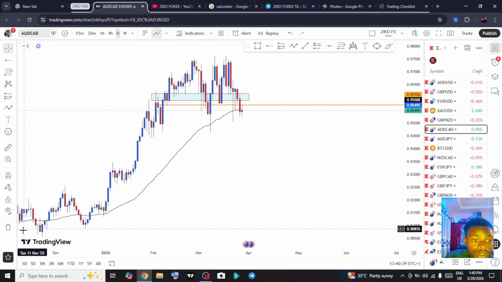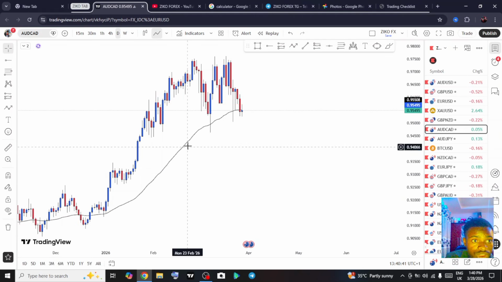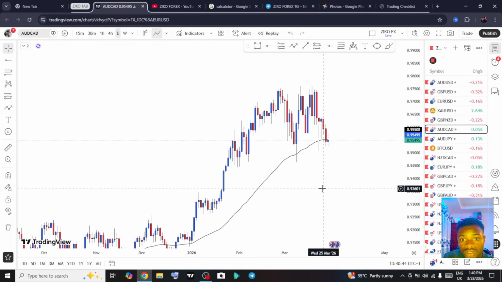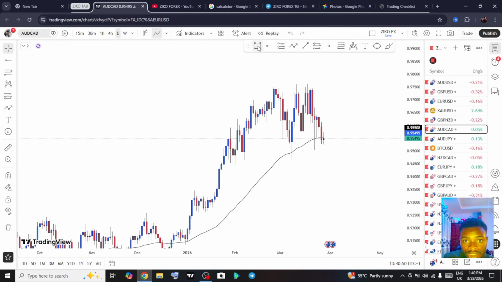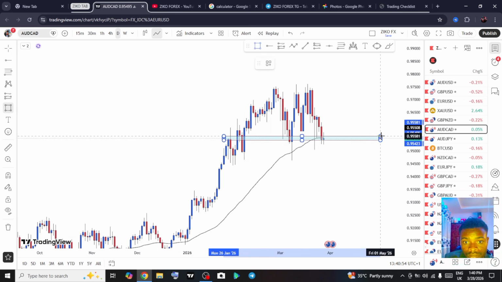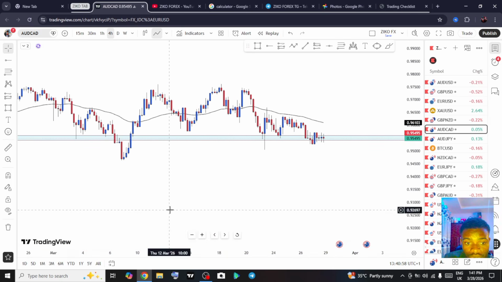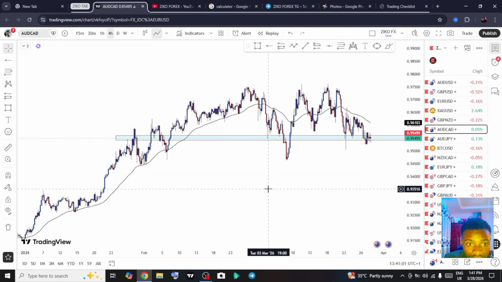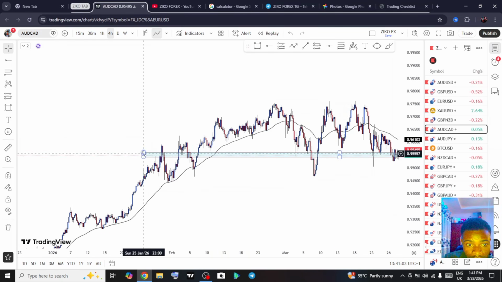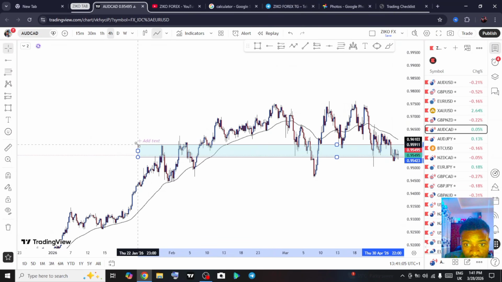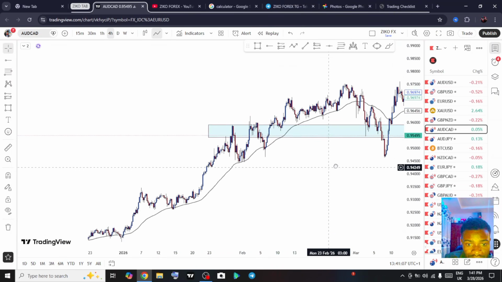Yes. So now let's see what we have on the next pair, which is AUD CAD. AUD CAD market structure is bearish right now. So market structure is actually bearish. Area of interest, let's see if it's a 4 hour one. Remember, a 4 hour area of interest is not as strong as a daily just because of the time frames, right? So let's see if we can get a valid area right here.